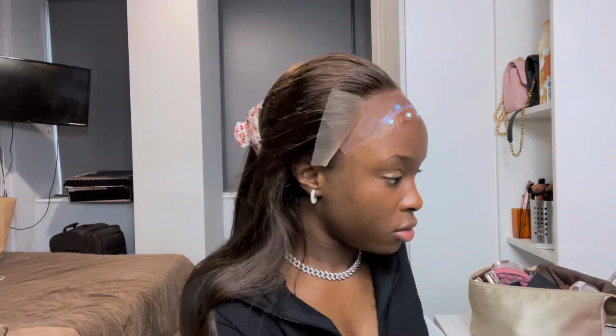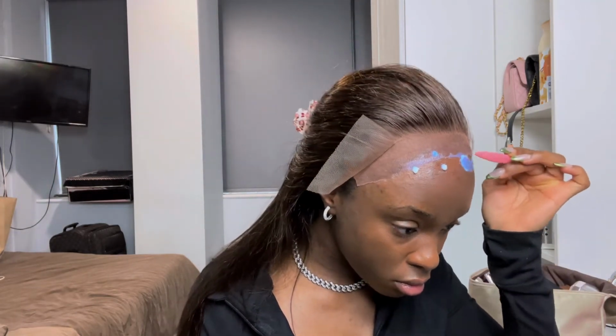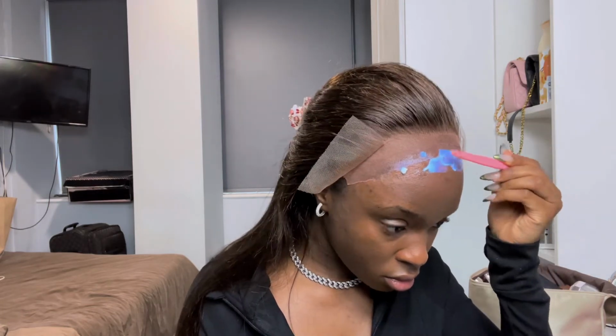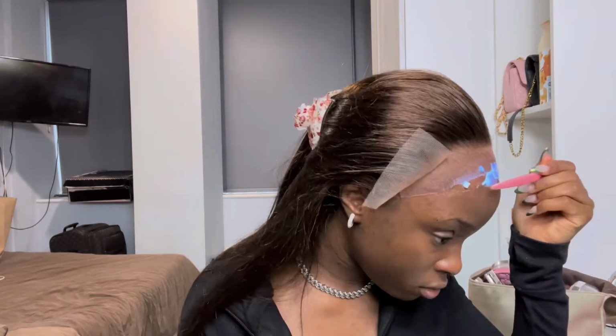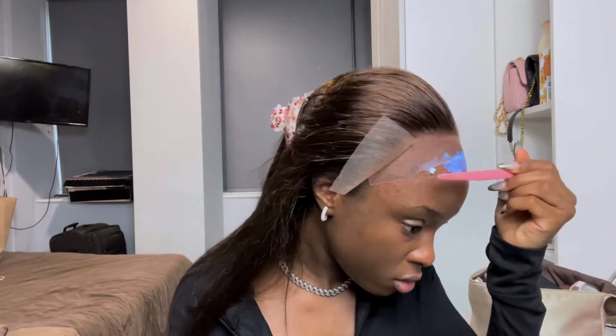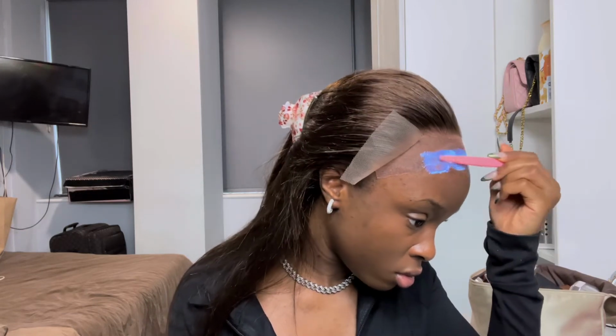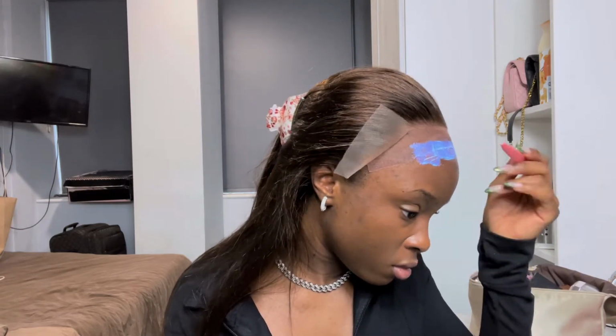Okay, for this step I applied 2 layers of glue. The only reason I did this is because it was really hot here in the UK and I just wanted something a bit more secure, but for winter time, and if I know I'm not going to have a wig on for more than a week and a half, I will just do 1 layer. 2 layers is definitely a lot, but that's because it's really hot here.